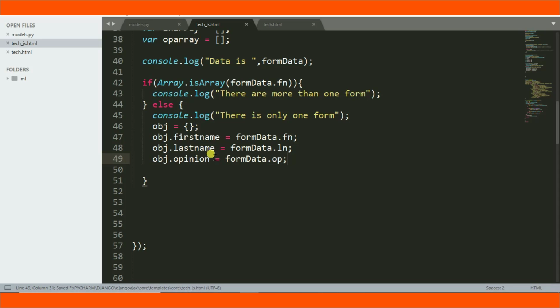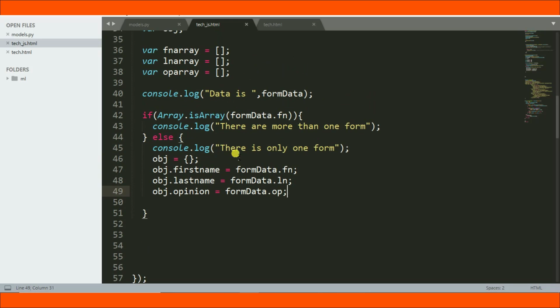After that, I'll push the collected information from form data with the help of the object. I'll push them into the arrays. The created arrays are fn array, ln array, and op array. So it is time to push. Because we have one form, we'll push it in a normal way.